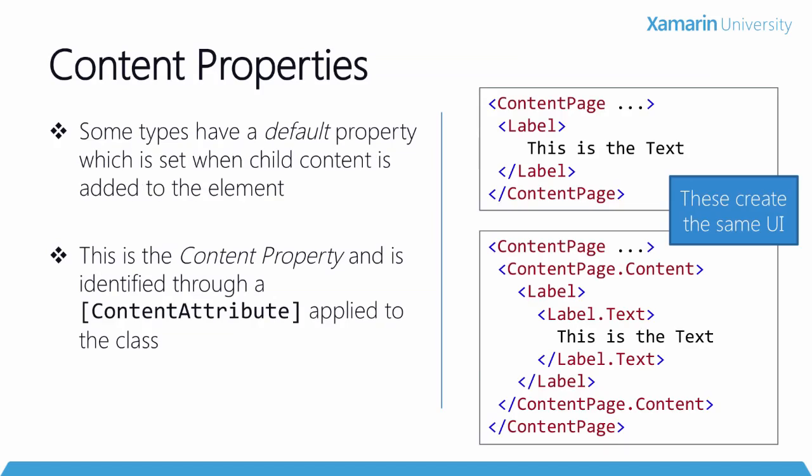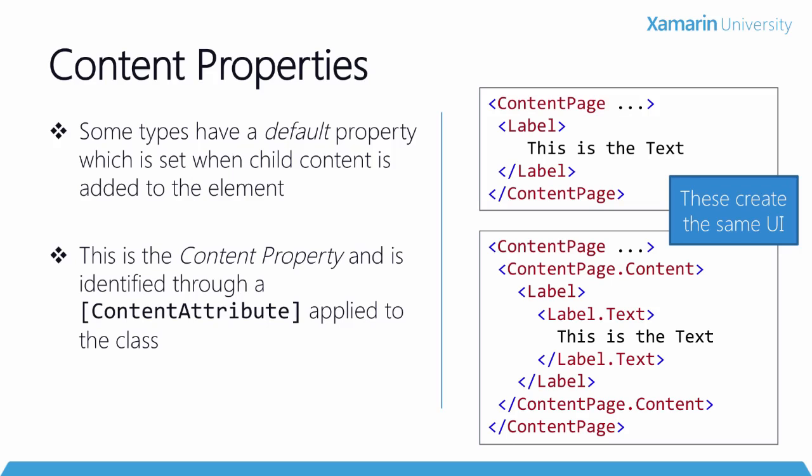With many types in Xamarin.Forms, you have a single property that is used to supply content. On a label or a button, for example, this is the text property. On a layout container, this would be the children property, and on the content page, this is the content property. These properties are almost always set, and so XAML allows for an interesting shortcut in their assignment. You can, of course, set them like any other property using the syntax that we've used up to this point. However, you can also set this property by simply putting the value between the open and closed tags of the object itself. For example, compare the top and the bottom examples.